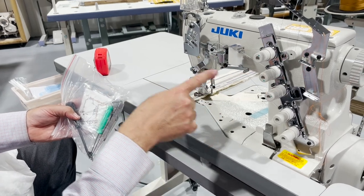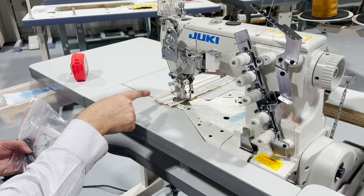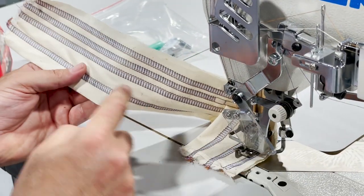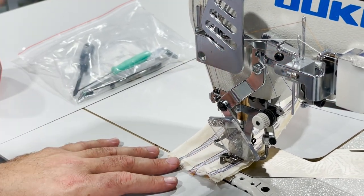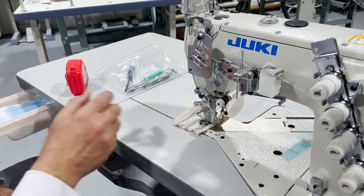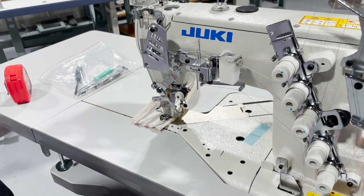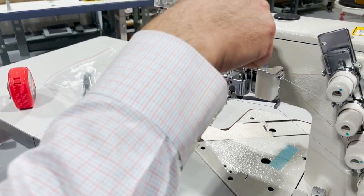The threading goes from the tension all the way down. This is a three-thread five-thread top stitch and bottom stitch setup. You can remove the top thread and it becomes three thread. You can have two thread, one-eighth, or a quarter. You can use two needles or three needles — very easy, just take one needle out and use one, two, or three needles, with or without top stitch.